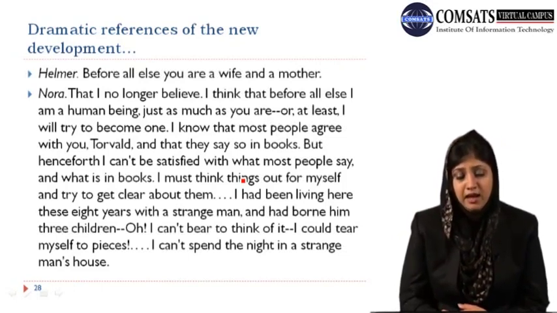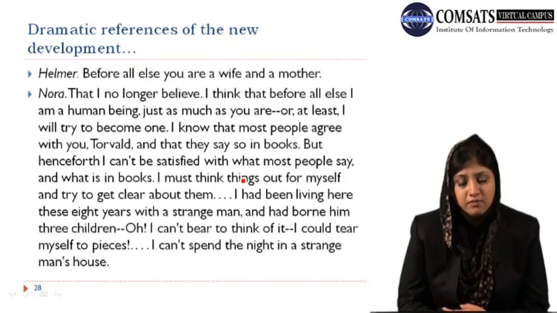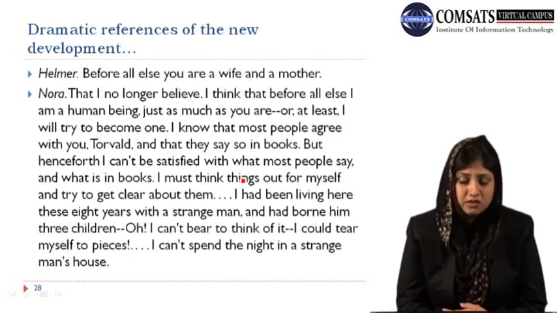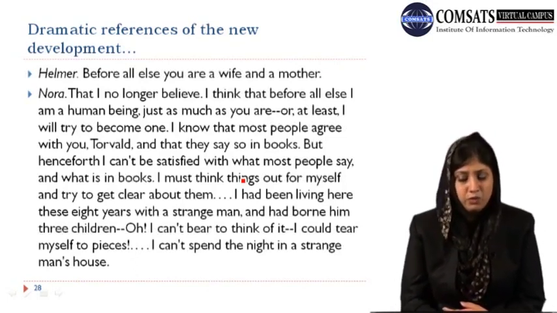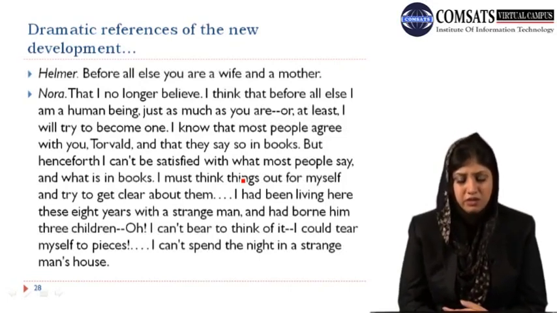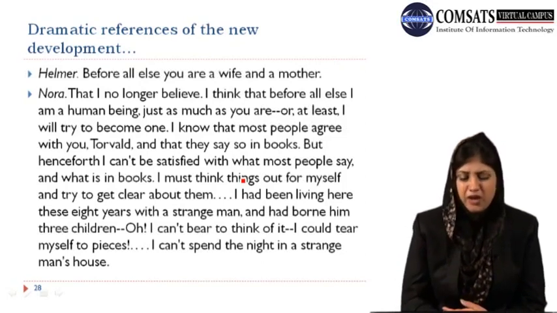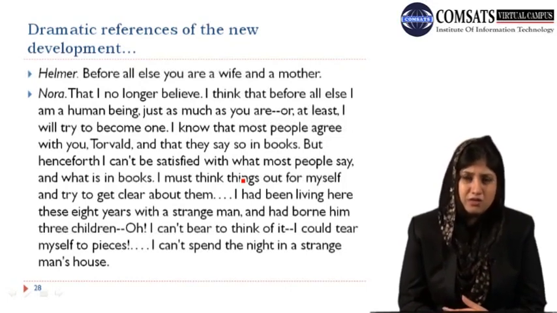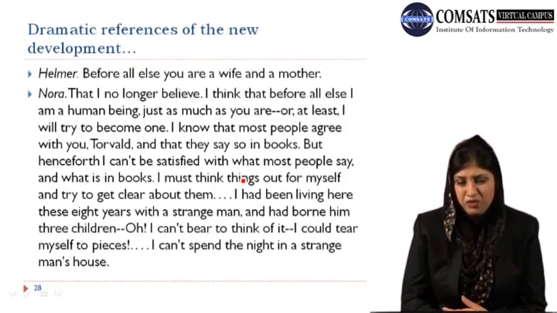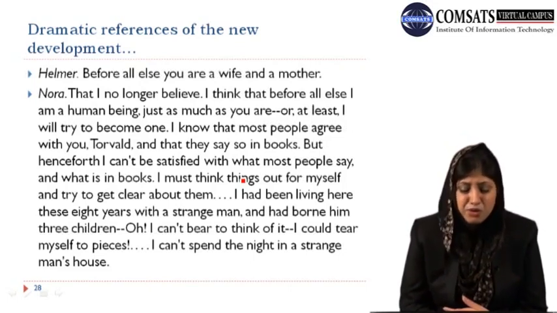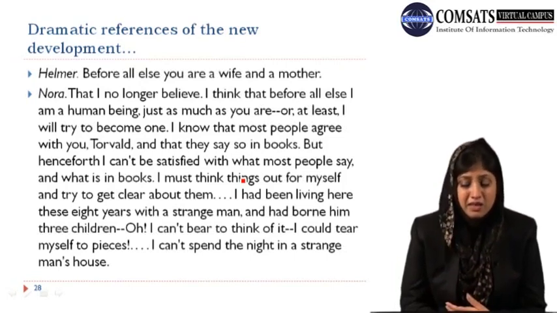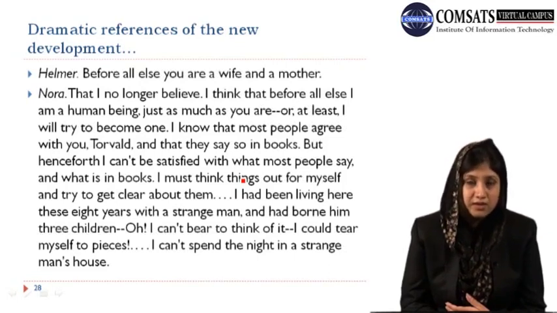Nora: "I think that before all else, I am a human being, just as much as you are. Or at least, I will try to become one. I know that most people agree with you, Torvald, and they say so in books. But henceforth, I can't be satisfied with what most people say and what is in books. I must think things out for myself and try to get clear about them. I had been living here these eight years with a strange man and had borne him three children. Oh, I can't bear to think of it. I could tear myself to pieces. I can't spend the night in a strange man's house anymore."